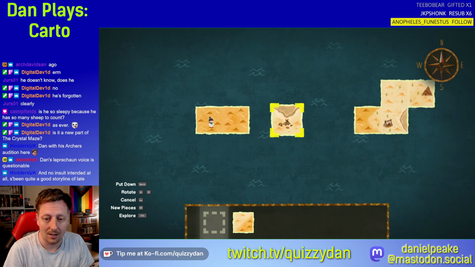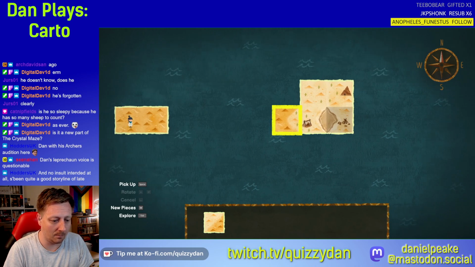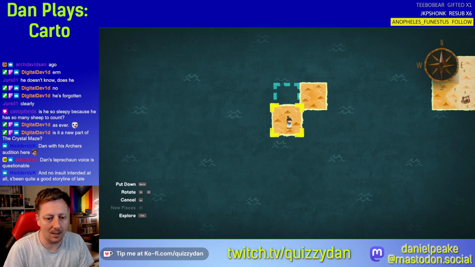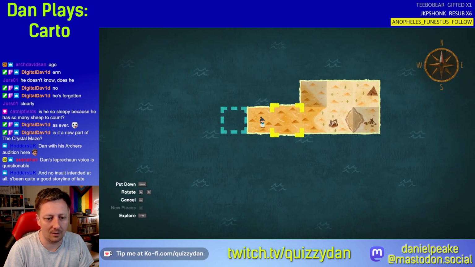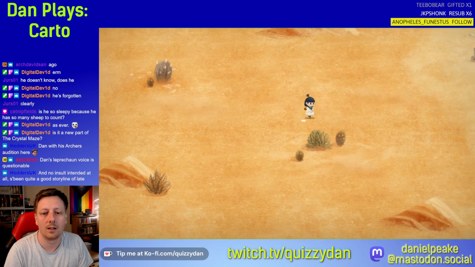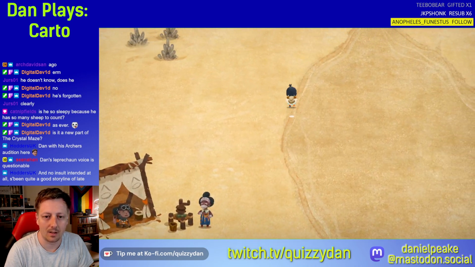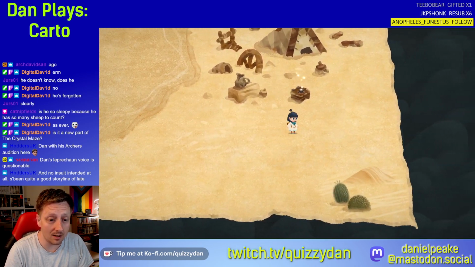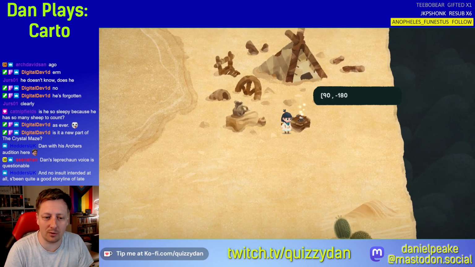Let's pop you there, and let's pop you there. And now... oh, I can just do that, can't I? And we're back. And there's the dried up ocean. I thought there was water there, but there isn't. What is that? A tightly locked chest with a series of numbers scrawled on it.